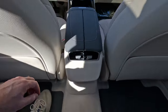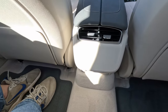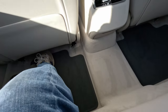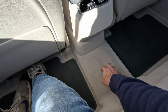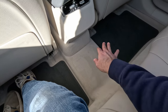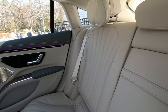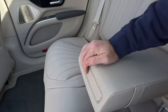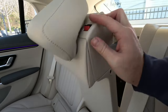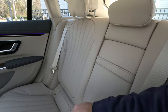On the backs of the seats you have these flexible map pockets, and there is a little storage down on the door as well. No dedicated controls for the rear AC but you can access it right there. Pull this down and you get two USB-C ports for back seat passengers. It's a rather flat load floor — about an inch of raised center section — but much better than many other products with a transmission or driveshaft tunnel. The seats are designed very much like the ones up front. We get pillows back here for rear seat passengers, a fold-down center armrest with a two-stage cup holder system that retracts very nicely, and if you want to fold down the 20% of the rear seat, there's a latch to do that from inside the vehicle.